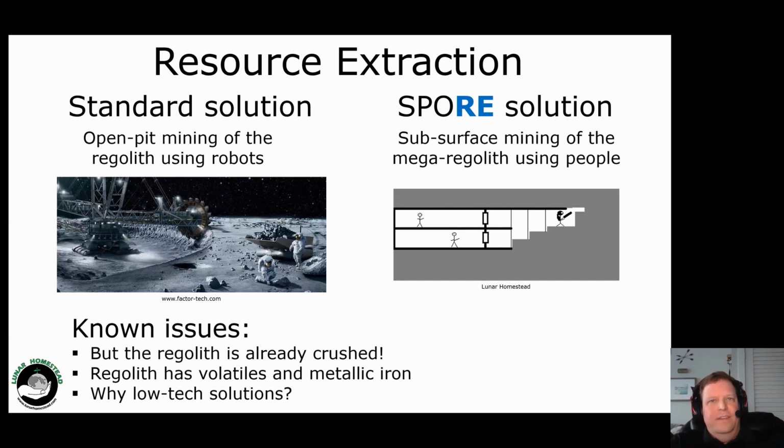And finally, the final component for Spore resource extraction are low-tech tools. These may not be the most efficient tools for the job or the most sexy tools for the job, but they have several advantages, including lower power requirements, easier maintenance, and local manufacture. It's probably a lot easier to make a pickaxe out of lunar iron than a teleoperated mining robot.